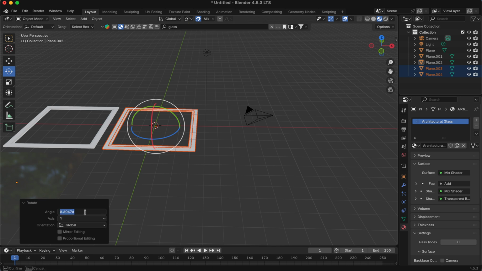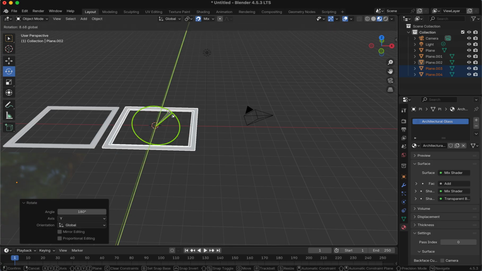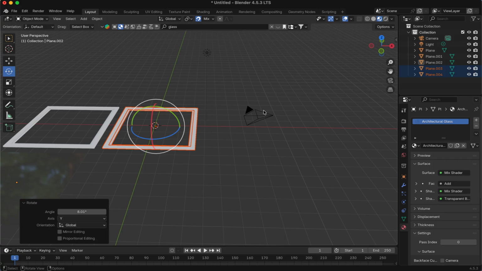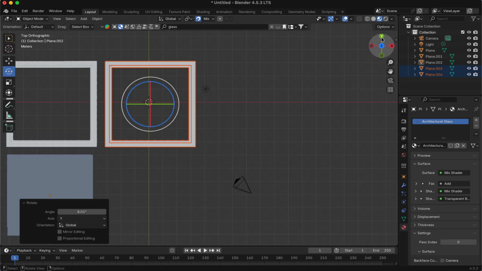Let's see if I did it right. 180. I should have done it way before, but this is my bad. It looks okay right now, but still gonna come to top. It does look okay.